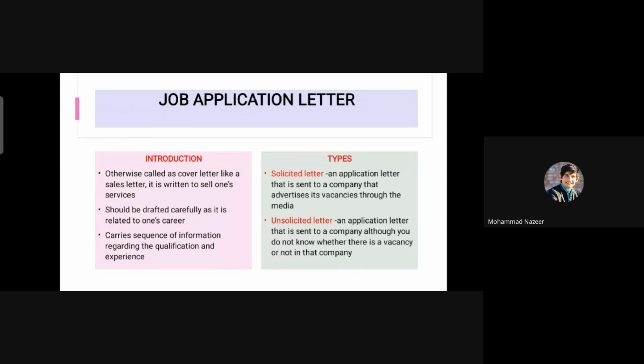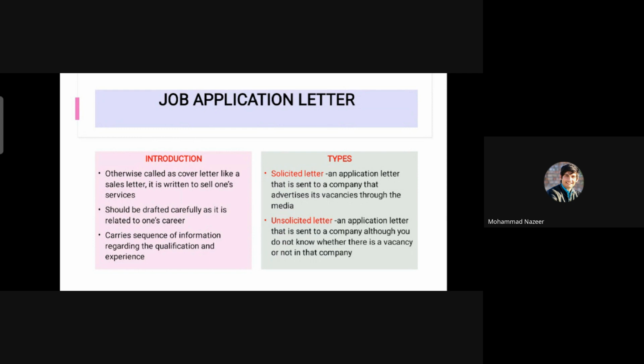Whenever we are writing a job application letter, first of all, it should always come with a covering letter. Whether we are making a sales deed, applying for a job, or stating our qualifications, the first question, as I told you, is why any company will recruit you. That is the first condition.